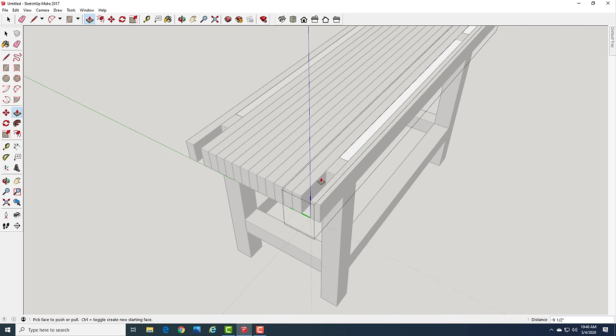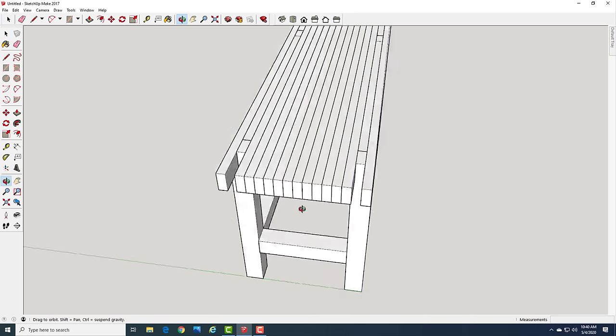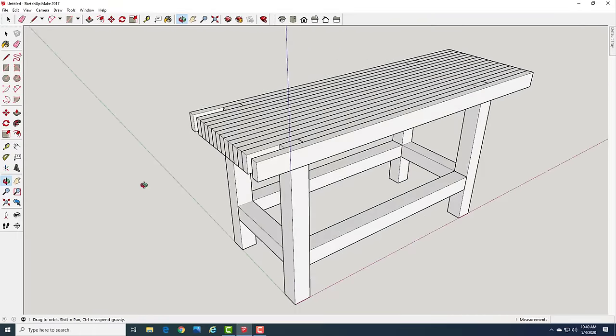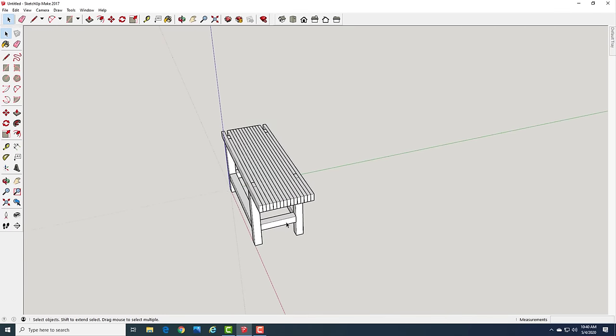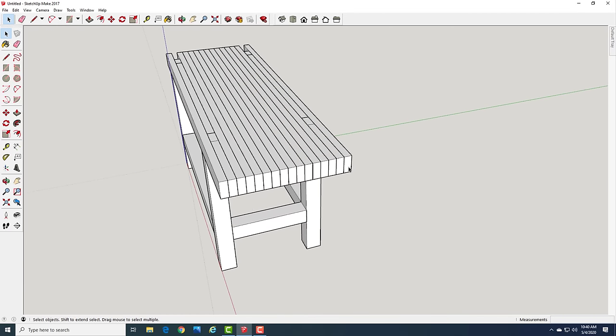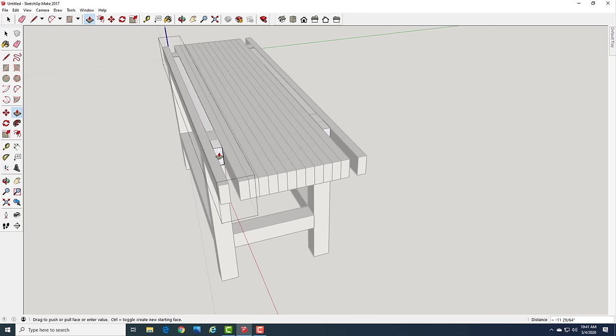Let's zoom back out, and I'm going to hit the space bar to get out of the tool, and I'm going to click out here to get out of that, and we'll take a look at what we've got. So that worked perfectly. Now we're going to need to do that on the other side. Let's get over here and do that. Now these two boards, of course, are already unique, so we just simply have to push them back. So I got to get into the component. I can get into this one or into this one because they are connected. So I'll go into this component. I'll click P for the push-pull tool, and I'll click that, and I'll start pushing it back.